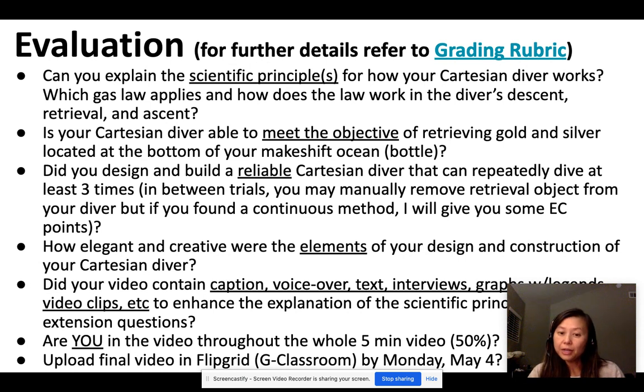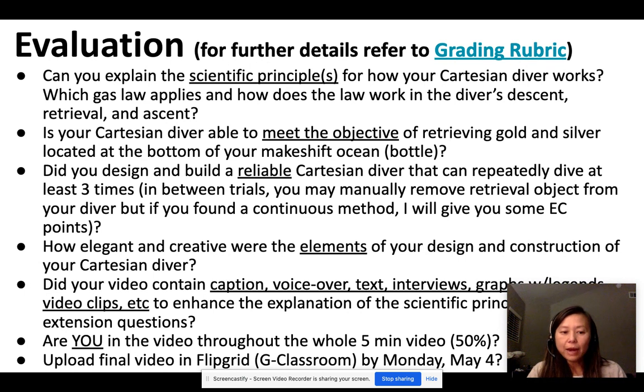But if you found a continuous method that allows you to ascend, retrieve, descend, retrieve, and ascend, and then do that rotation 2 more times without opening your makeshift bottle, in other words, continuously, I will be giving some extra credit if you have found and engineered a very ingenious way to do so.